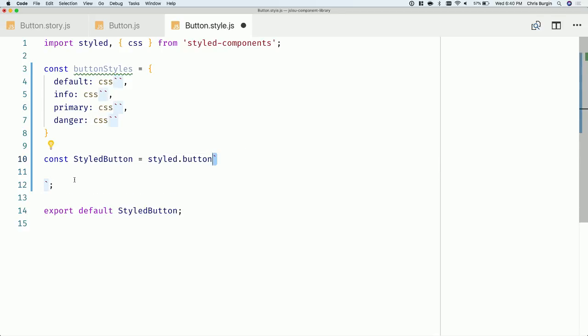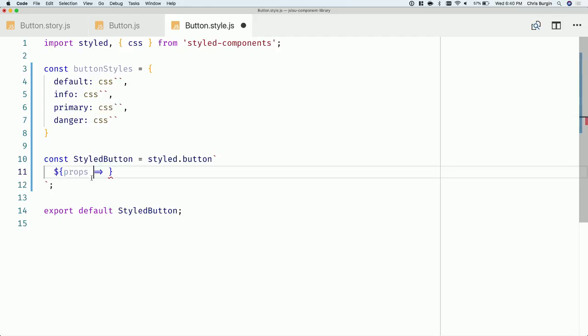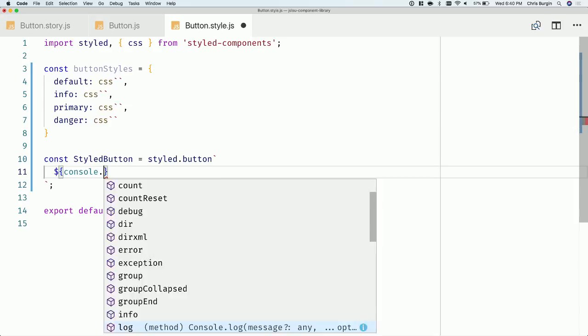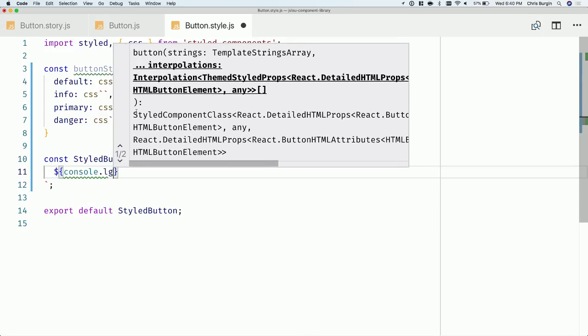And then what we'll do down here is, you can see these right here. These let us do template literals. So we can pass this a function, so props. And if we pass it a function, it will inject props for our component into that function. If we don't pass it a function, it just lets us write any JavaScript we want. And that's a styled components specific feature, which is really awesome.